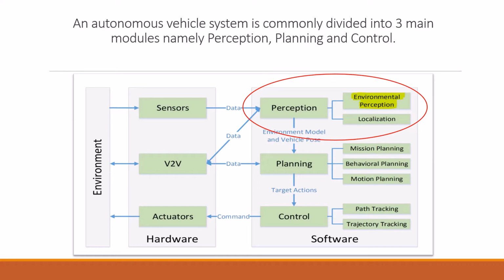The planning module uses information regarding the environment and the location of the autonomous vehicle from the perception module to decide on navigation actions to take to reach a desirable destination. Once the navigation plan is decided, the control module is tasked with interfacing with the actuators to steer and move the vehicle according to the planned actions using a control algorithm. Thus, the main focus of this project is in the perception module, mainly in researching and deploying object detection algorithm.